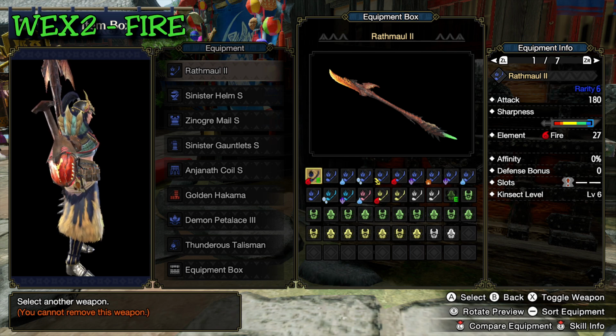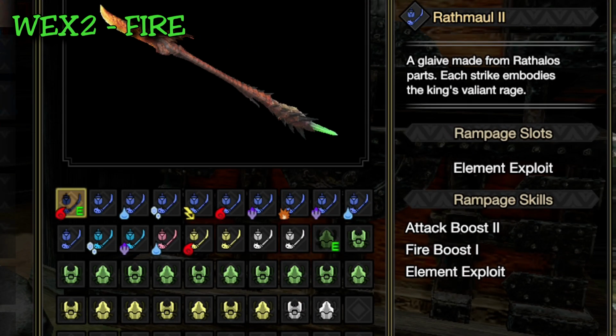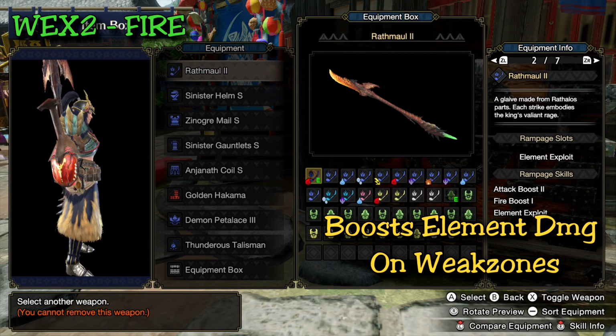So this weapon overall is kind of similar to the Ryle. It also has one less good jewel slot. The 3 slot is missing. The saving grace for this weapon is actually the ramp up skill. Now there is a ramp up skill known as Element Exploit. Now this skill works by boosting damage, and all damage, not just critical hits, but all attacks when you hit a weak element zone of a monster.